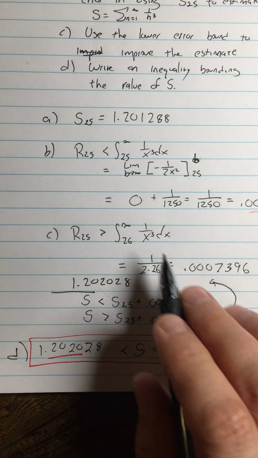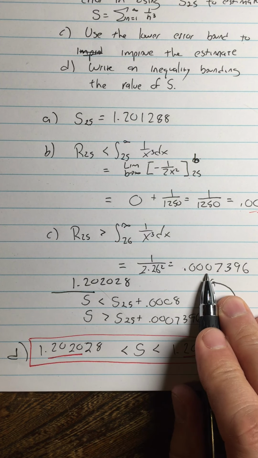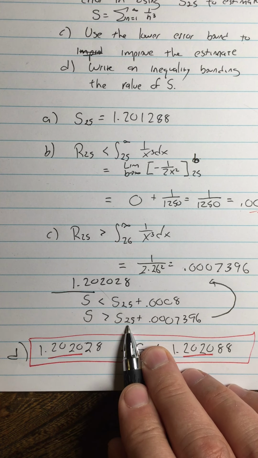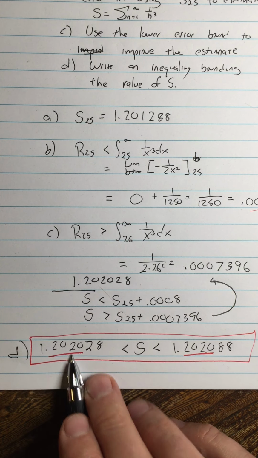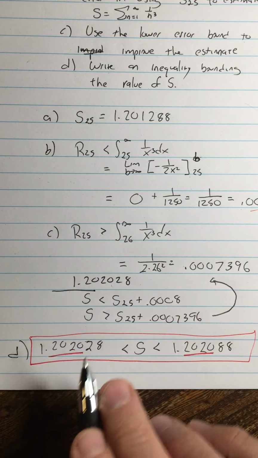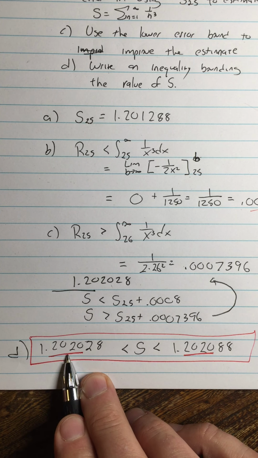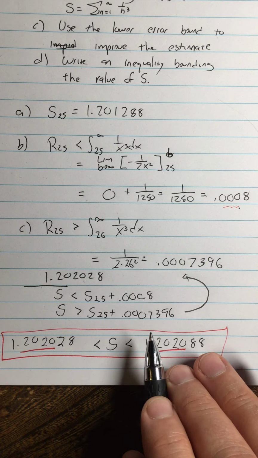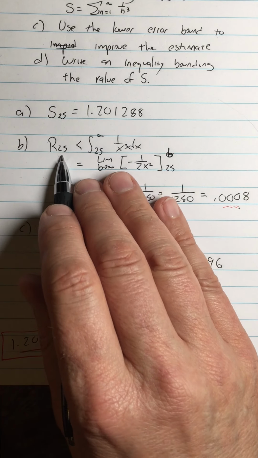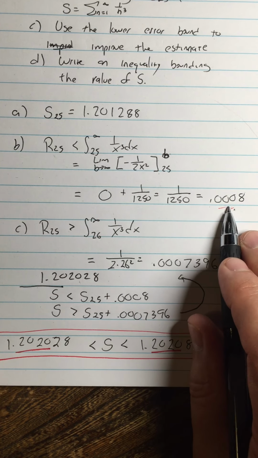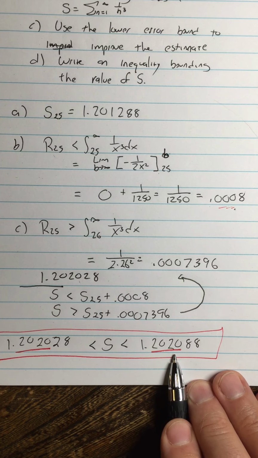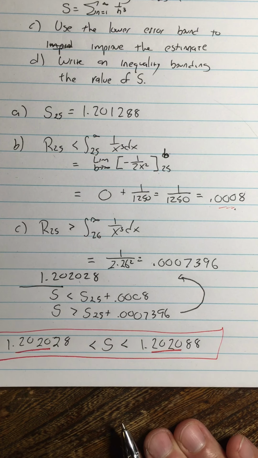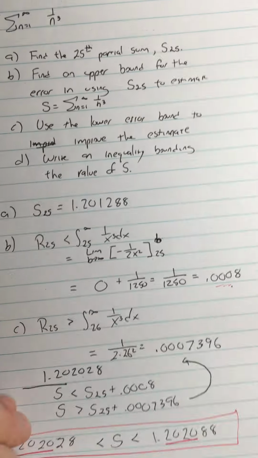So essentially what I calculated here is the minimum error. Let's add that on to my original estimate, and then I have a better estimate, which I wrote here for part C, and I'm writing here as my inequality. Then I also know that the most S can be is the R25 that I calculated plus the maximum error that there could be, and that's here. So S has to be between those two. That is the idea of finding error estimates using the integral test.